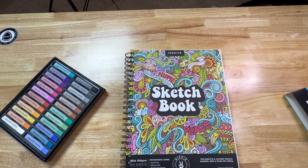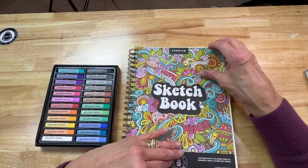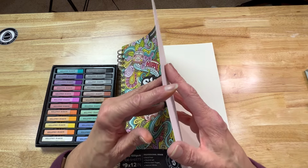or sketch pads even. They work really great for pastels because they have just enough of a tooth to them, and you can just put some glassine in between each page and then be absolutely fine. Let's see how this one compares.